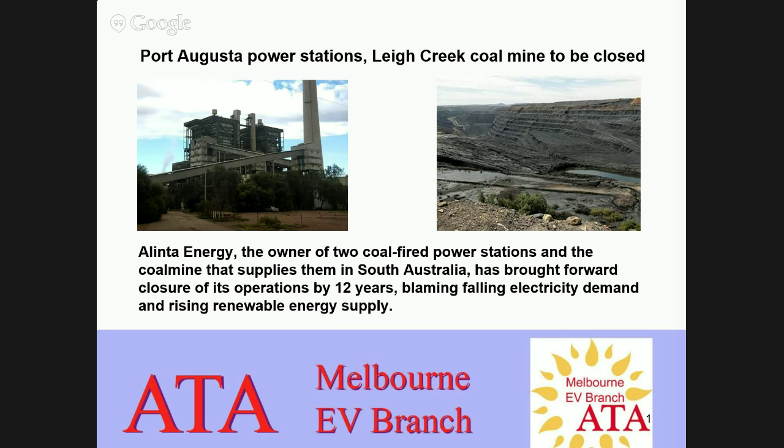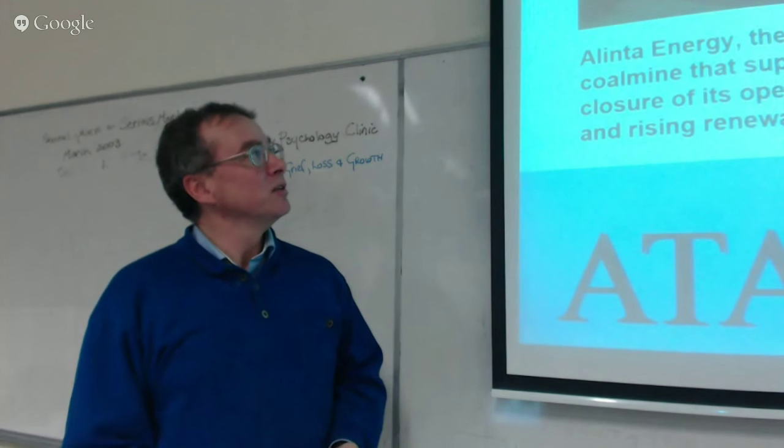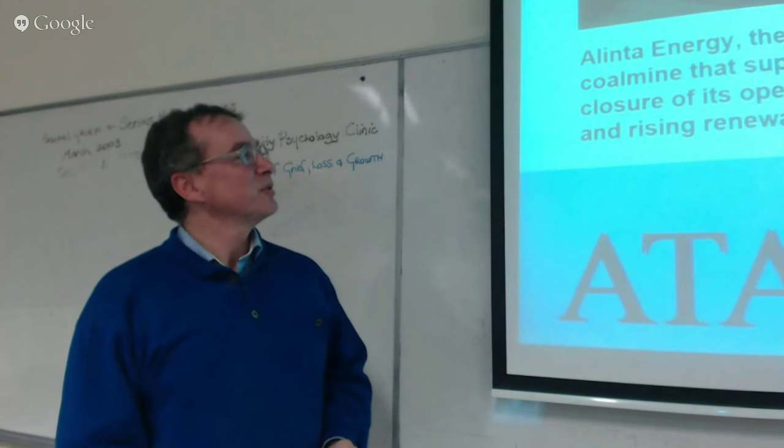Two coal power stations closing in South Australia, and the Leigh Creek coal mine next to it. So, that's amazing news, isn't it? They were talking about closing it in 15, 20 years. And now, for a number of reasons, I suppose, South Australia is generating so much renewable energy, they're leading Australia anyway in new renewable energy production, and these mines are already becoming uneconomic to run. So that was a bit of a shock.